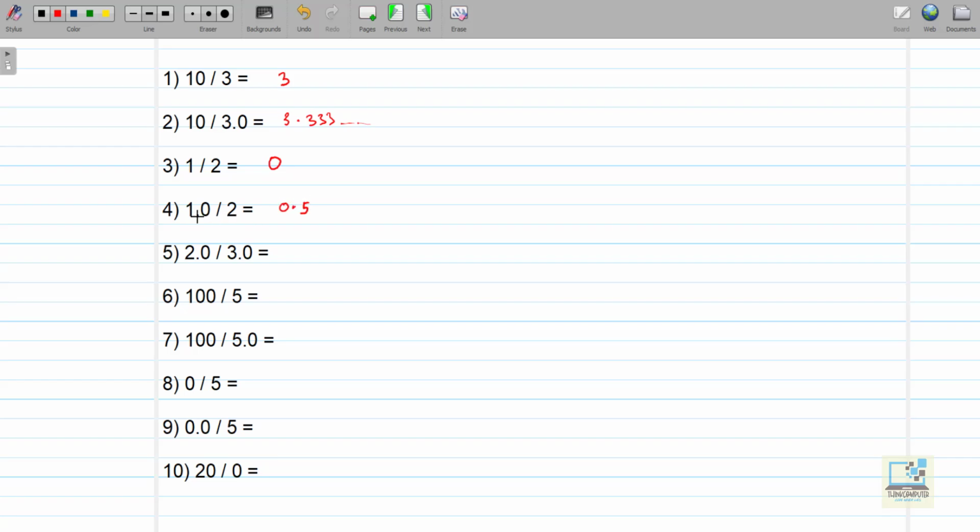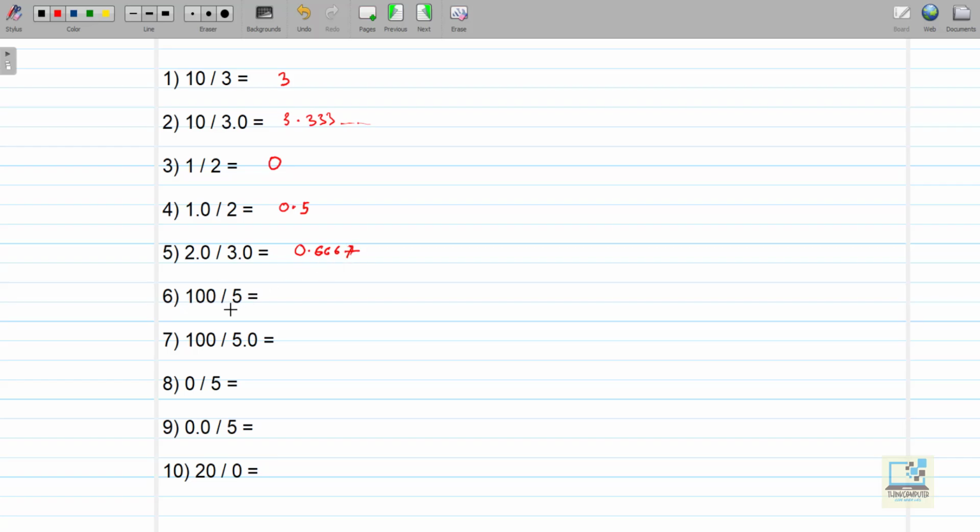Since one of the operands is double, means a real number, the result will also be a real number. Suppose both sides operands are double, then also result will be double only. That means 1.0 by 2.0 will also give me 0.5. Now if you see the next example, 2.0 by 3.0, at least one of the operands is double, right? Here both operands are double, then no problem. So the result will be 0.66667. The way you get in mathematics, same result you will get in this.